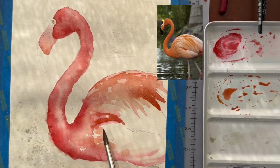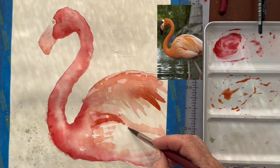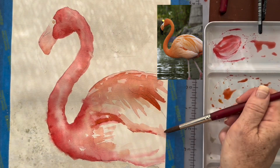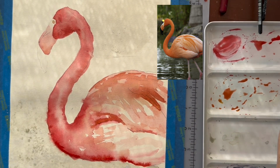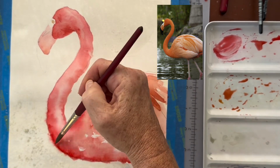And so again, moving kind of quickly, I'm trying to get more color in this area and having it look like it's blending in naturally. And I'm just using the side of my brush with kind of a feathery technique, no pun intended there, but just a very light stroke. And I'm trying to remove those hard edges as I go, just blending things.